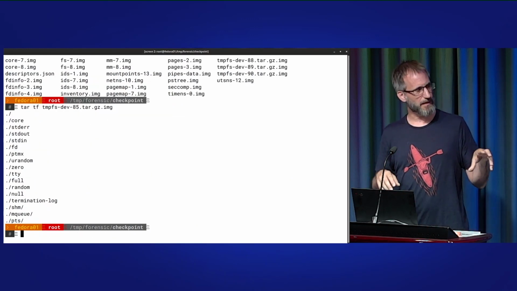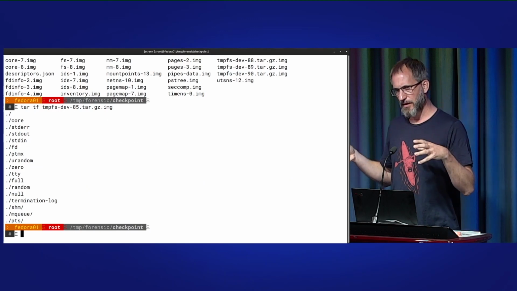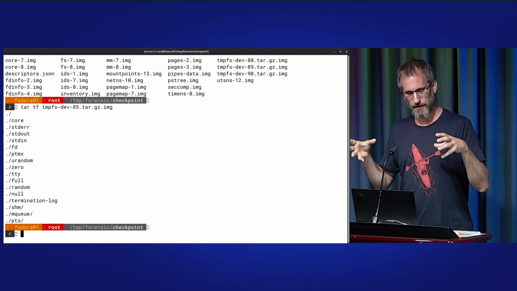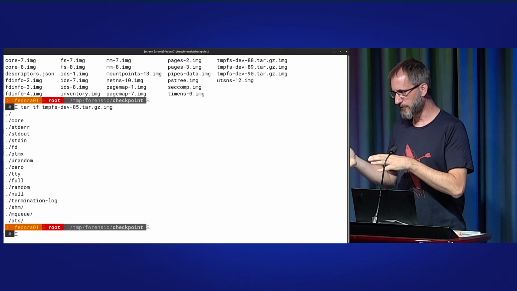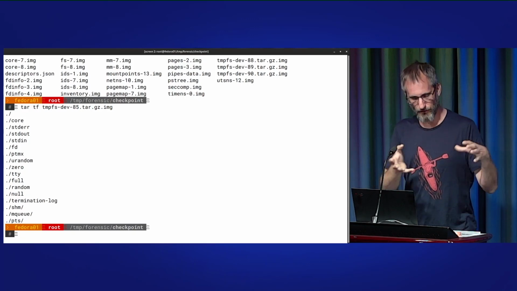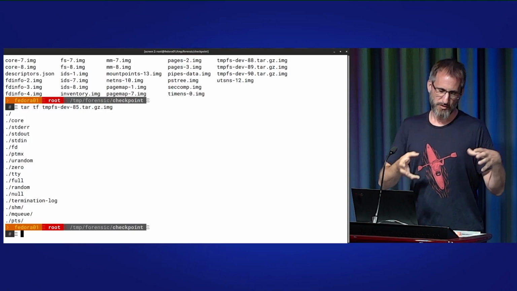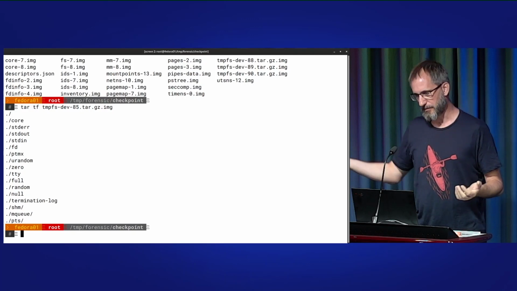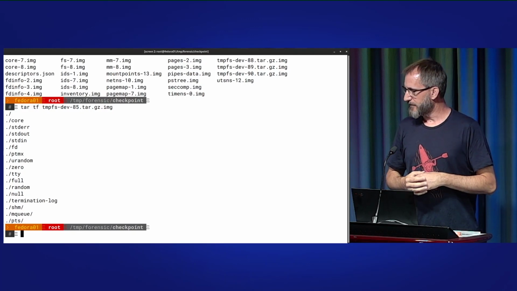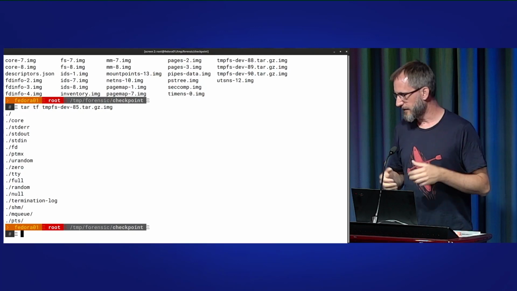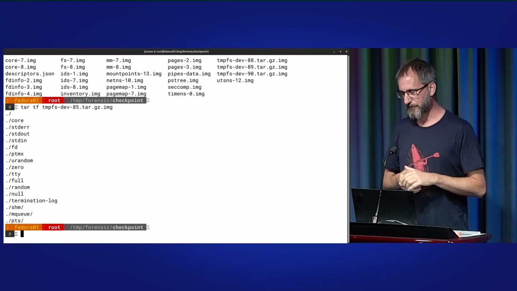I talked a bit about mount points. During restore of a container, CRIU tries to restore all the mount points as they were before. If we have a bind mount, we just bind mount it again, that's easy. If it's a proc file system, we just mount the proc file system again.